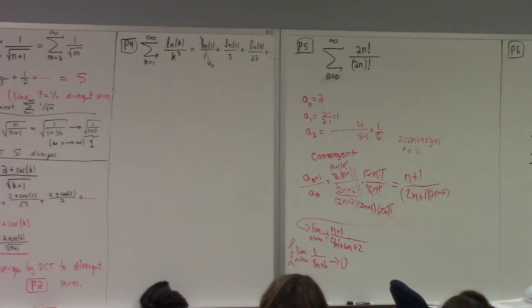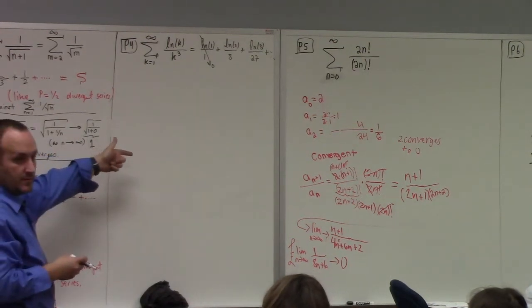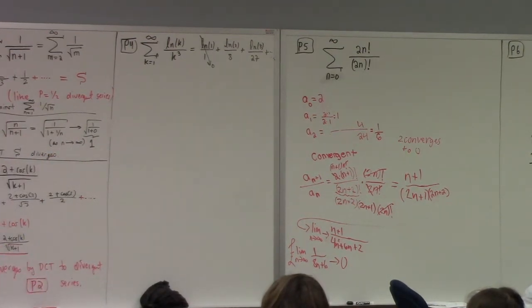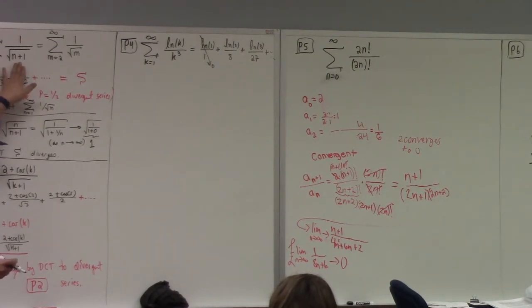Remember too, if it goes to infinity, why wouldn't it go towards 0? Are you asking me why this doesn't go to 0? This is not the series. This is the quotient of the series 1 over the square root of n plus 1 against the p equals 1/2 series. We're using the limit comparison test. It is true that if you just look at 1 over the square root of n plus 1 as n goes to infinity, that goes to 0, absolutely. And that's lovely, but it doesn't tell us anything because, again, the nth term test, when the nth term goes to 0, that just tells you that the series might converge.